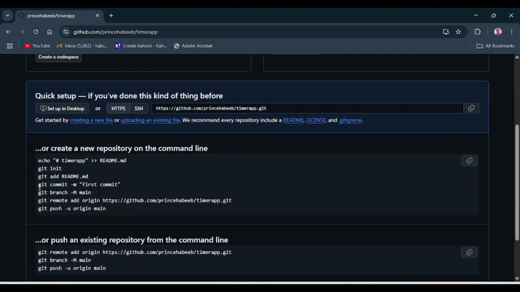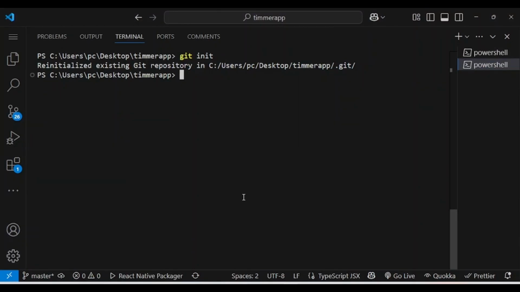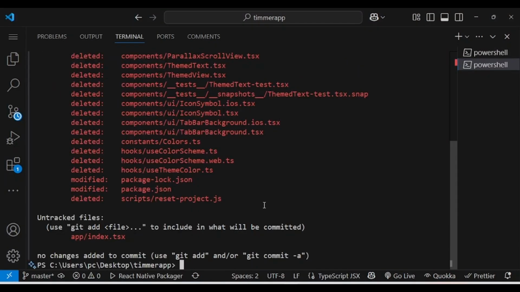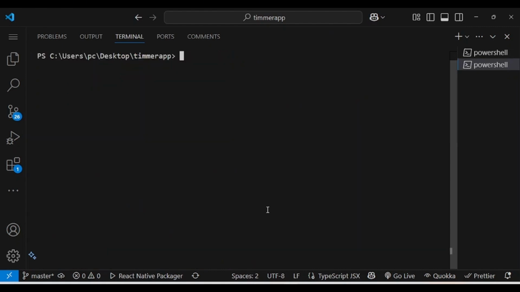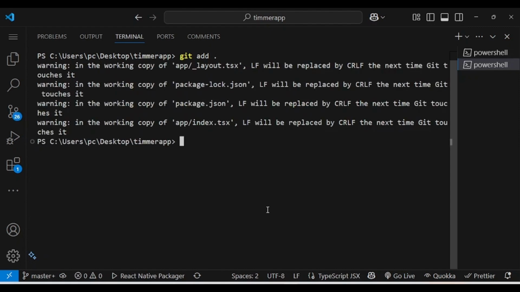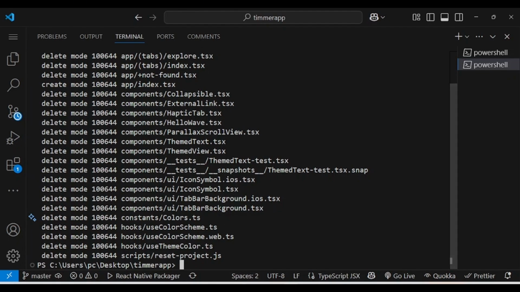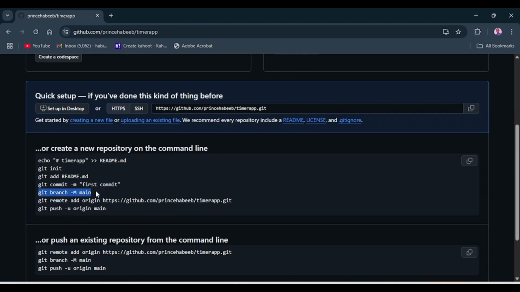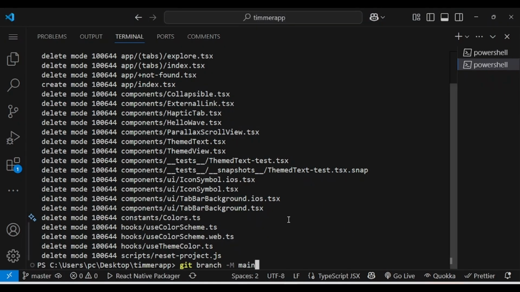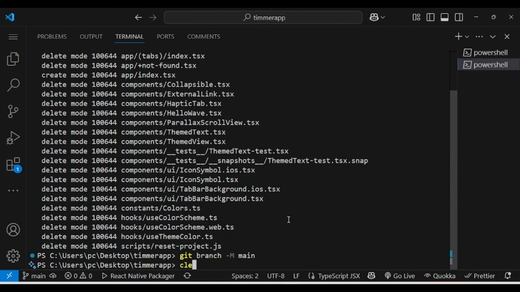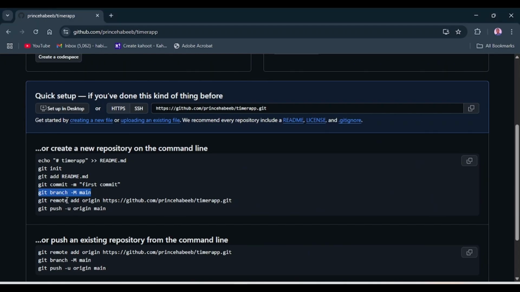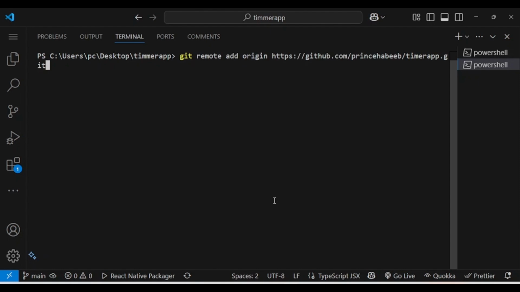So we have done git init, and then I'm going to go back to this project and do git commit. Oops, I'm having an error because I've not done the git add to add everything. So git add dot to add everything, and then I can now paste in the other one, which is the git commit message, and now you can see we are not having any error again. You can just copy the other line of code to branch to the main branch, and let me clear this. Let's copy the next one also, and that's just it. You don't need to be typing everything off head.